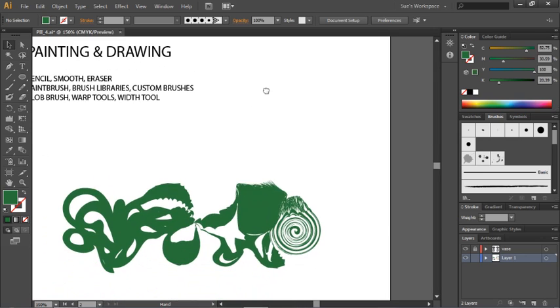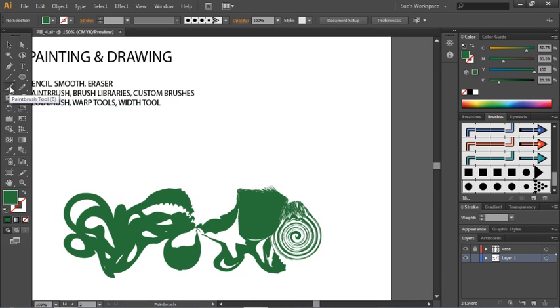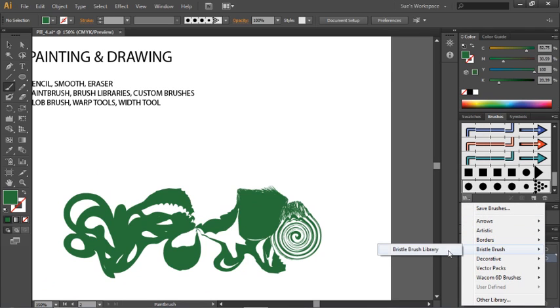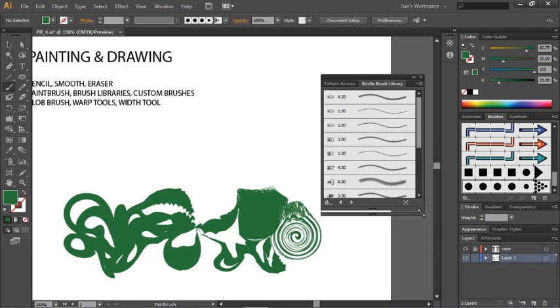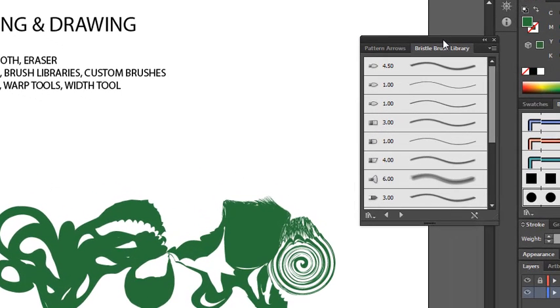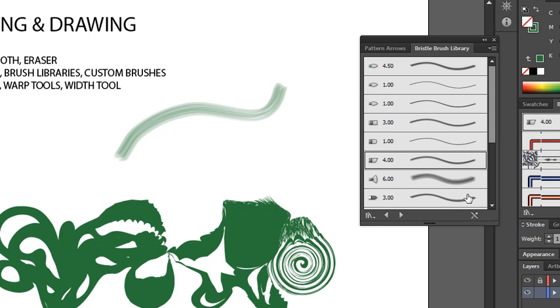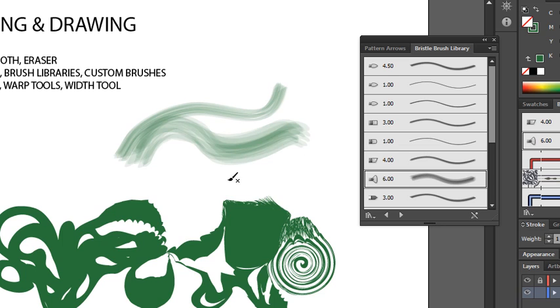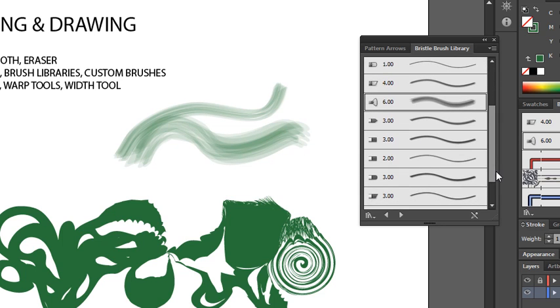And actually, let's go back over here and grab our paintbrush tool, and we'll talk about those bristle brushes. Let's look in the library, the bristle library. If you know how to paint with a regular canvas, these brushes would be particularly interesting to you. You can see that it has the brush shape as well as the brush size. So if you wanted to work with an angled brush like this, just select it. It will be added to your brushes panel, and then you can click and begin to paint. So you can get more realistic brush looks with these bristle brushes.